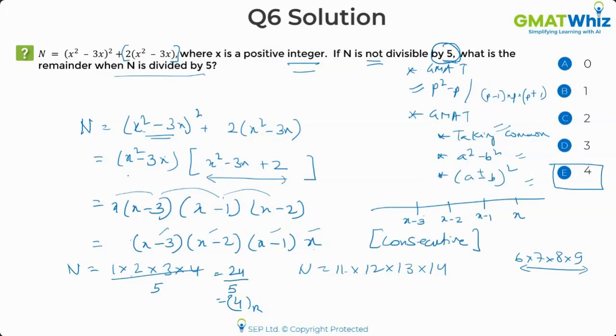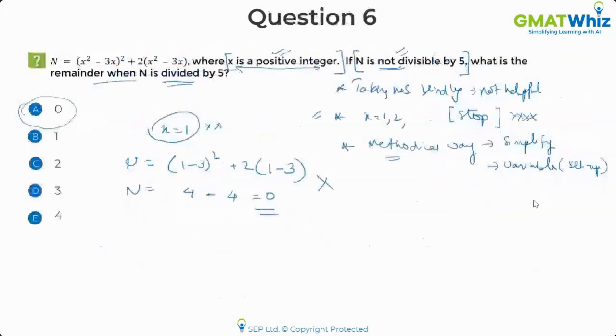Okay. Again, as I was saying, you need to have a methodical approach, always a backup plan, when you're solving questions by taking numbers. Whenever you're dealing with a question like this, there's no harm in taking values, but the moment you take a value and see you're not getting the answer and there's an additional constraint, these are observations, by the way, that you need to satisfy, that is the moment you should stop taking values and try and move to the methodical way.